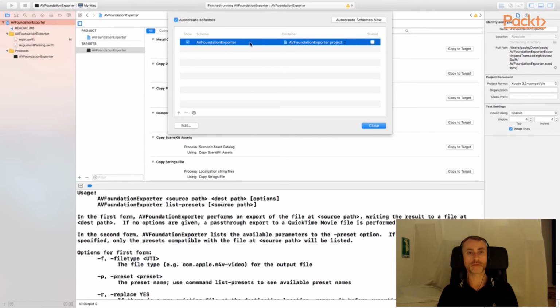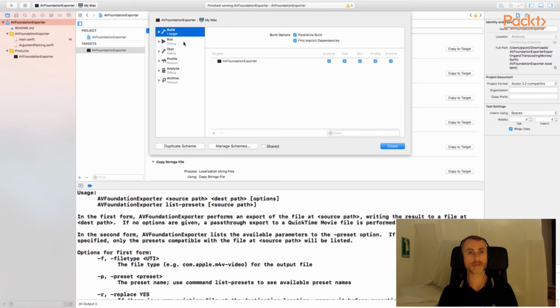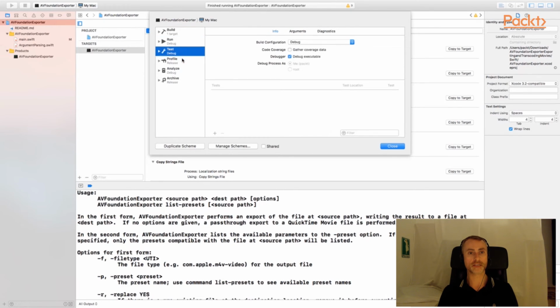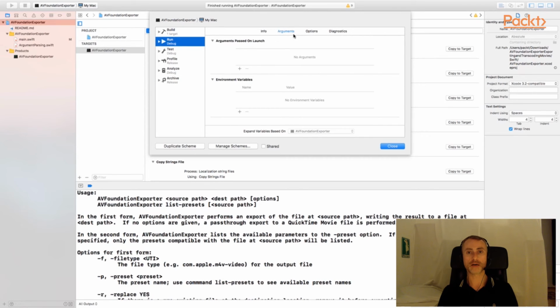Let's open it up and have a look at some of the settings by double-clicking. And you'll see that when we create a scheme, we're able to control settings for building it, running it, testing it, profiling it, analyzing it, and archiving it. So for now, we're going to look at the Run panel, and you see we have the Arguments section open already.